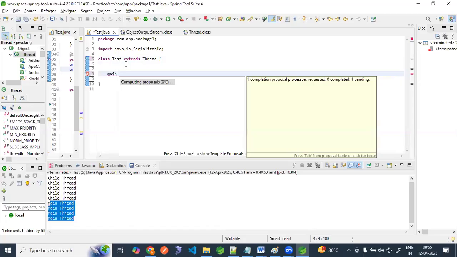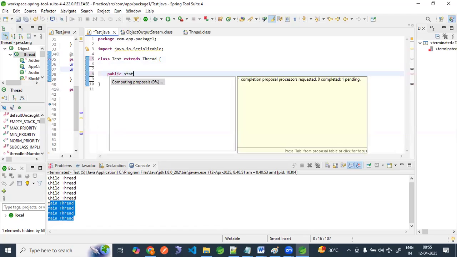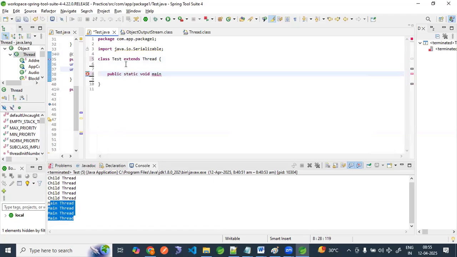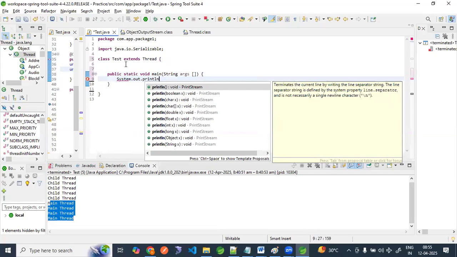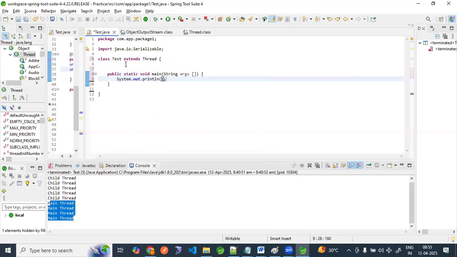Every thread has a name. Let me write public static void main, String args array. Now let me print the name with System.out.println. This is the sysout statement, right? What is my class name?